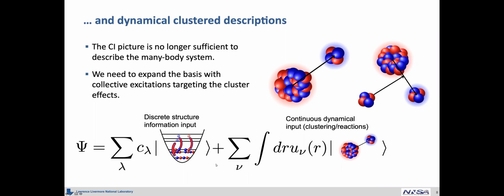And the reason is that as the two nuclei come close together, they will swell, they will exchange particles, they will deform. These are not easily describable within the resonating group method. They can be described in the resonating group method by including excitations of the two nuclei, but this increases computational complexity significantly. So that's not something we would like to do. On the other hand, this type of description is very good at taking care of short-range correlations. So including those in the wave function is a lifesaver, actually.